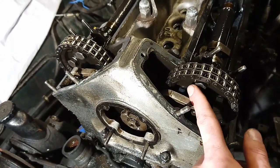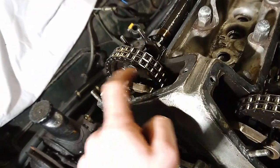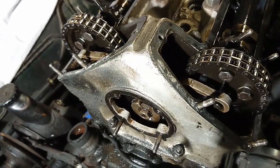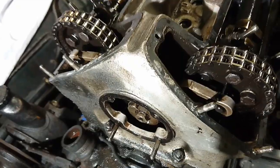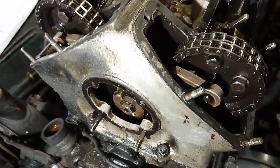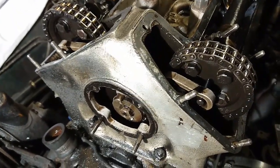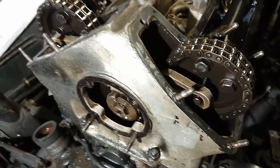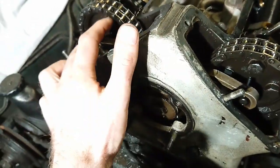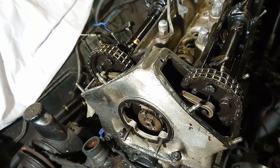However, as you can see, there are 4 bolts on each sprocket and I can't get to those two there or those two there. These are the ones I want to loosen last. So I'm going to turn the engine over so I can get to the other ones. Let's see a little bit more. And those are those two there and those two there. So I'm going to take those off, rotate the engine again.